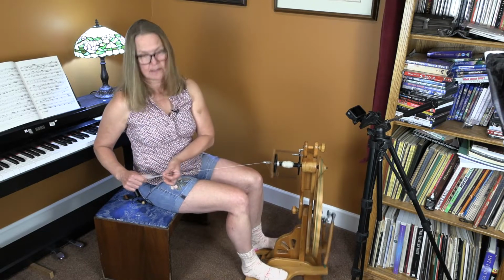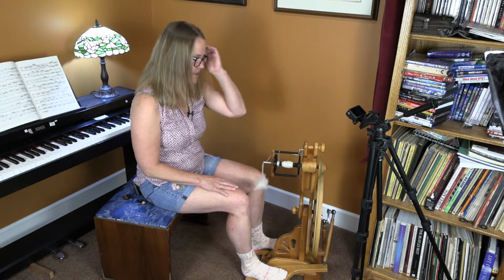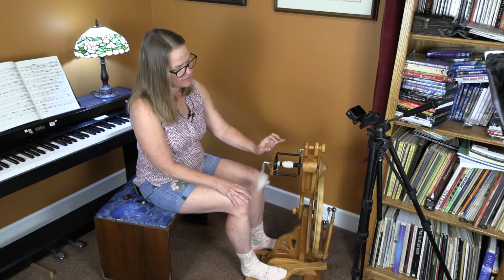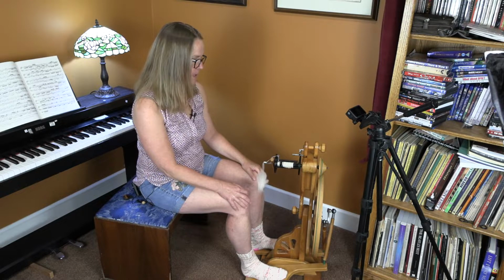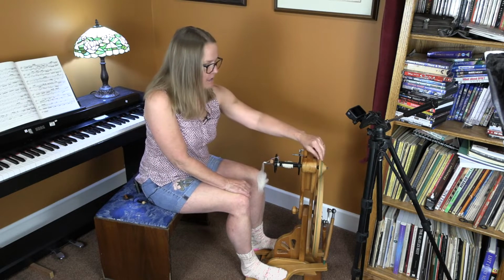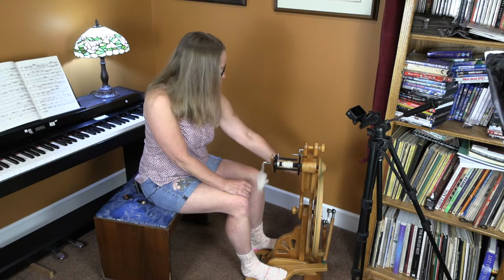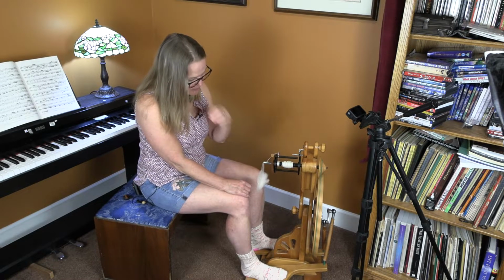I kind of don't want to stop spinning this, but I wanted to show you some other stuff. All right, so that is my Rose with Gilly using the standard E-flyer and the standard black plastic bobbin. It was on the largest whorl you can get, and I have it on the second smallest groove in the drive band. So a fairly low ratio.